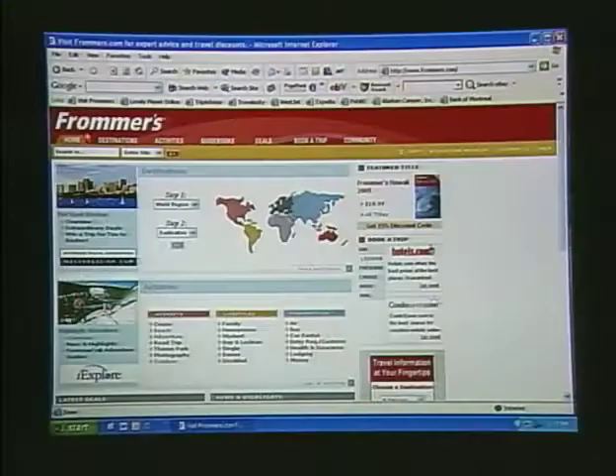We all know that the internet is a superb resource letting you travel the world in search of information. It's also a superb resource helping you travel the world in search of adventure. I'm talking about the wealth of travel sites that can really help you in all phases of travel — from researching and planning a trip, to booking it, or keeping in touch with friends and family when you're on the road. Let me show you a few of these sites, beginning with the research sites where you go to decide where you want to go, and then we'll look for bargains online.